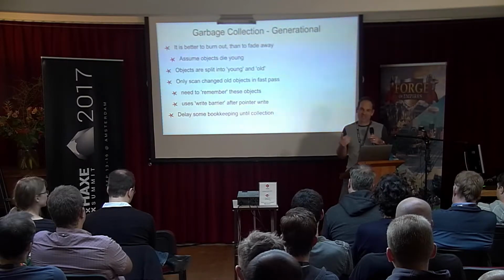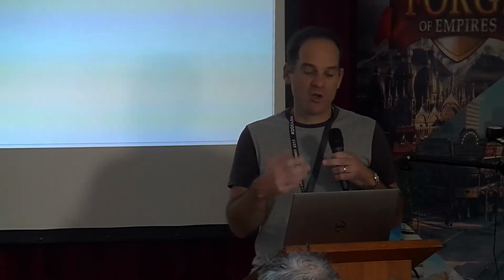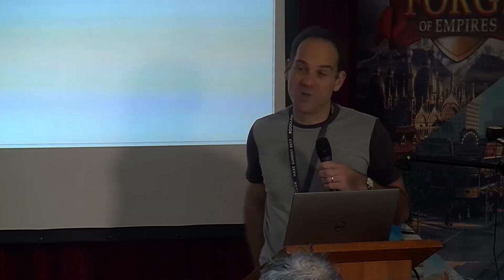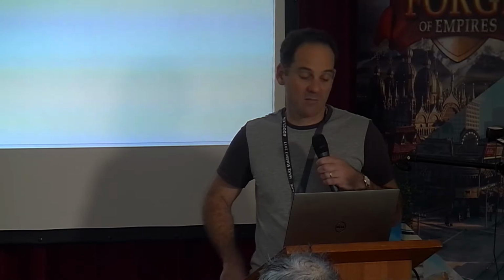And so when we come to do the garbage collection trace, we only need to trace a few of the old objects, the ones that actually point to something that we care about, because all the other ones we assume are just pointing to themselves. And this can really speed up this fast garbage collection phase, but we still need to do a slow one occasionally, because this neglects the fact that old objects may no longer point to other old objects. And if that's the case, we should be freeing these old objects. But in a generational collection, we only ever keep stuff. We don't actually release stuff. So it still needs to do the occasional slow collection. And depending on the algorithm, it might need to do slow collections every time.